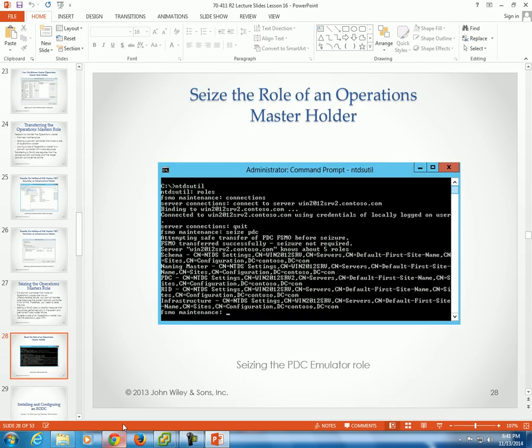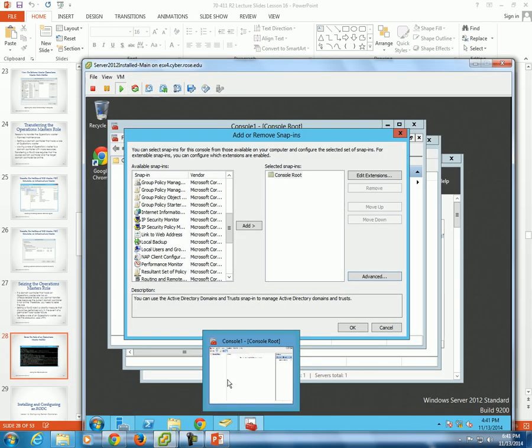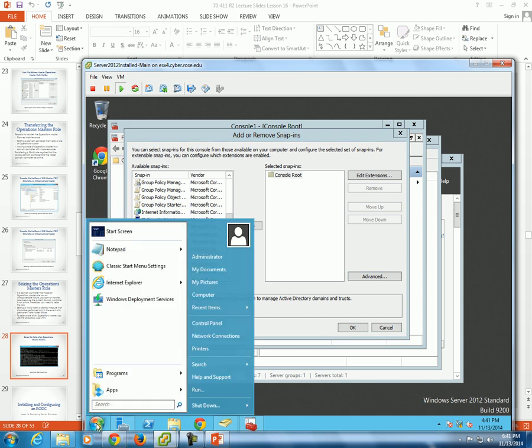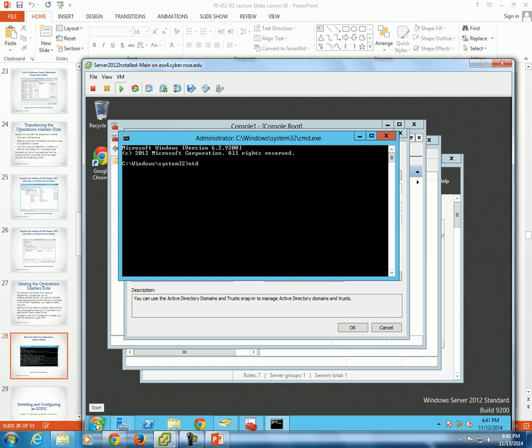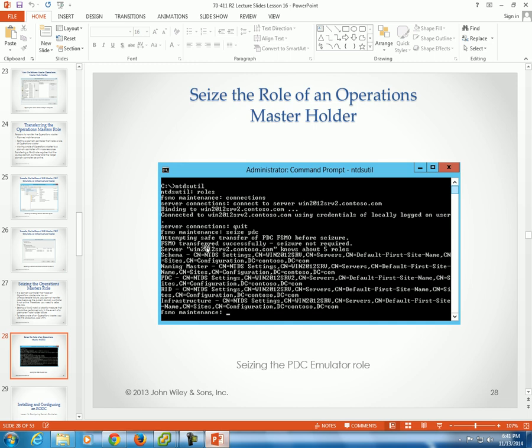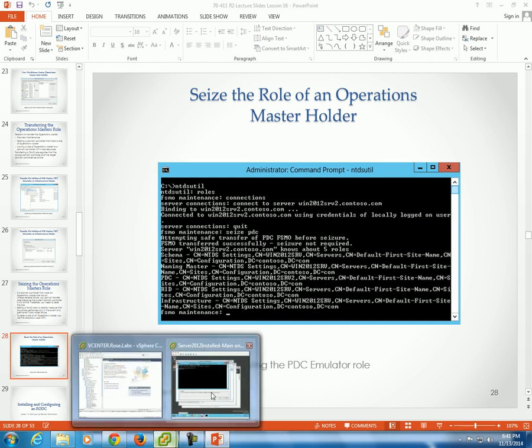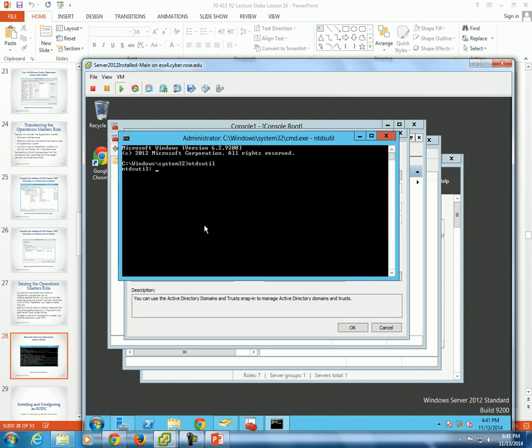Let's go into our server right here and bring up the command prompt again. Type in NTDSUTIL in a command prompt. I've done this so many times. So NTDSUTIL, and then type in roles.